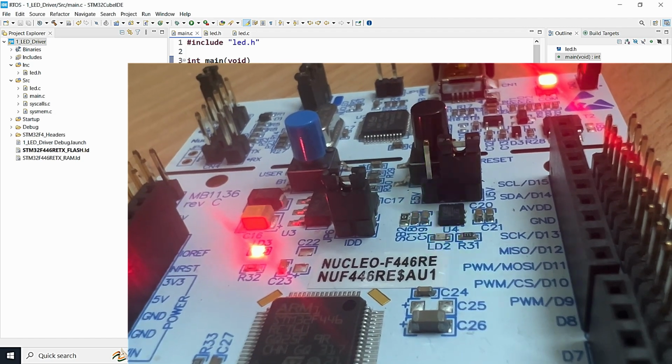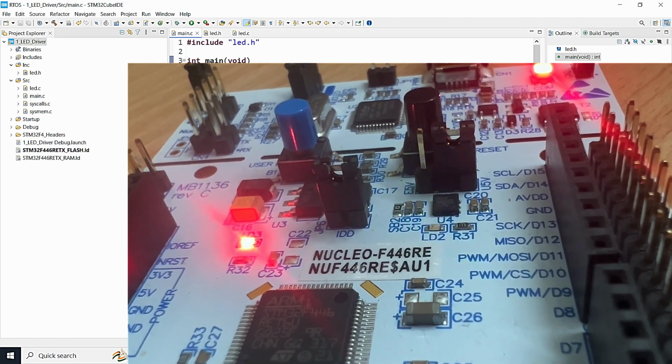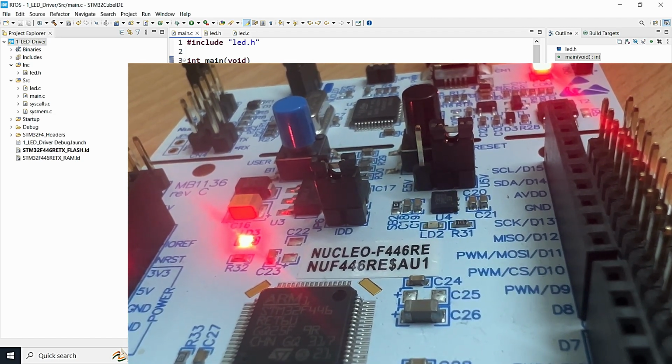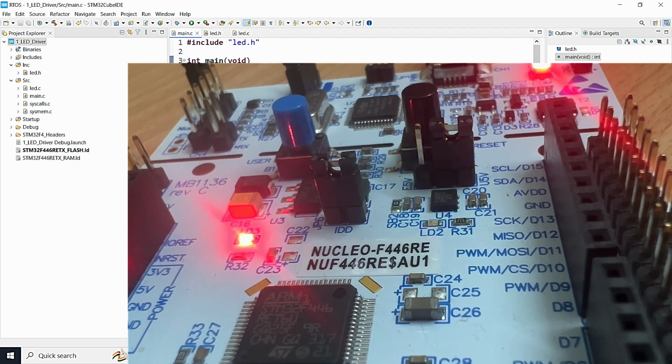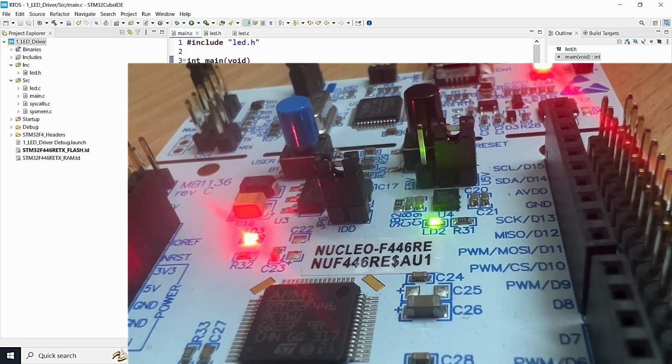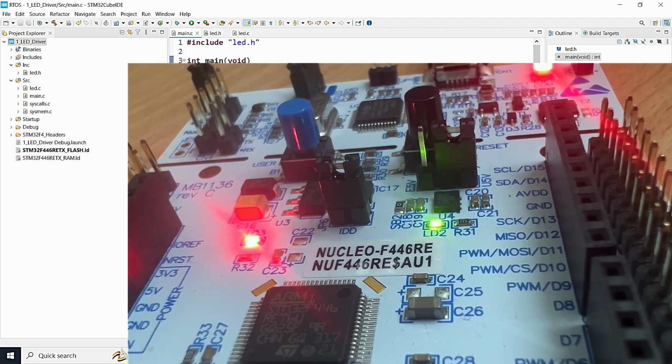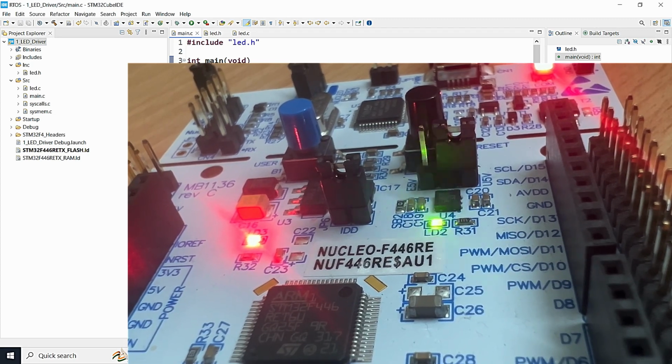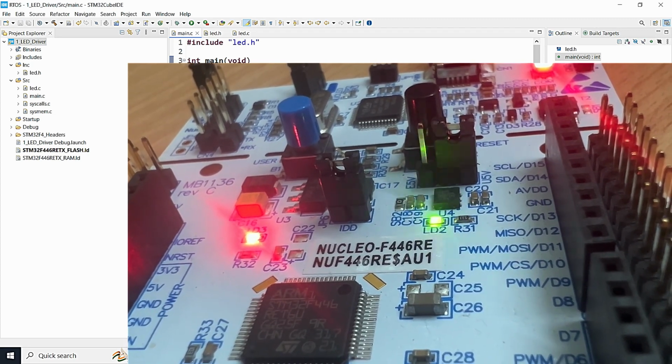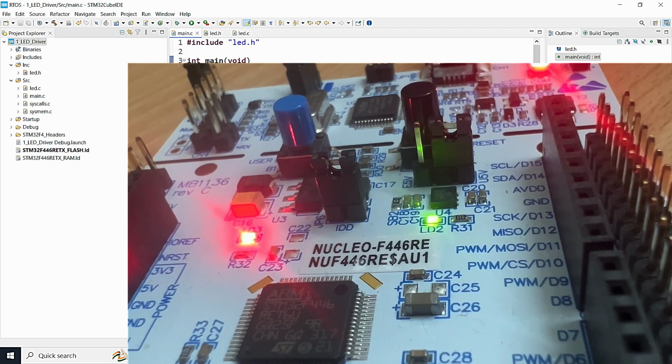You can see in my development board the LED is blinking. That's it. This is the output that I got in the hardware, and our LED blink program is working. That means the LED driver that we developed from scratch is working properly.